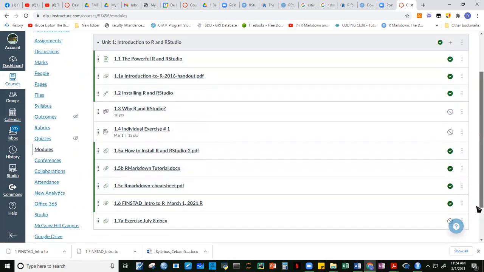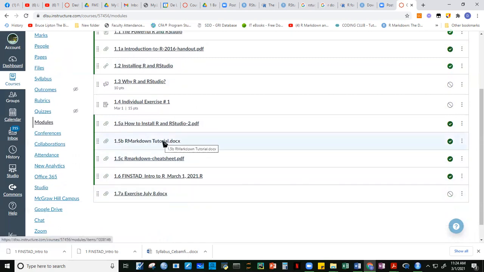And then we're also going to use R Markdown. This is a must read, guys. This is a must read for you before Wednesday. Kailangan nabasa nyo na to. Pati may R Markdown cheat sheet dito. Okay, this one we're going to open after we install R and RStudio in a while.